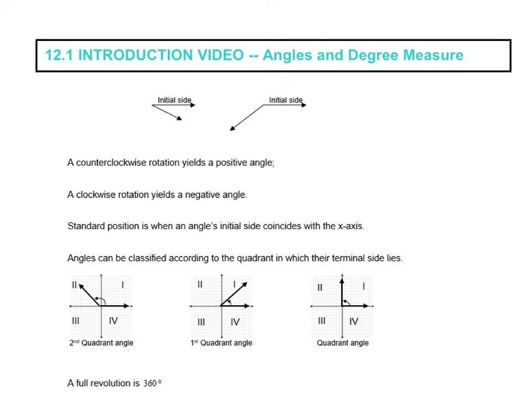In Algebra 2, when we talk about angles, every angle will have two sides. The initial side is going to be the side where the angle starts. You can see we have two pictures here. This is the initial side. We call the other side a terminal side. It's where the angle terminates.